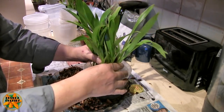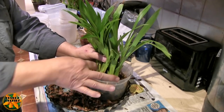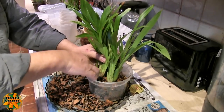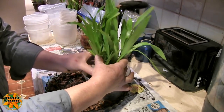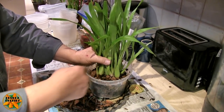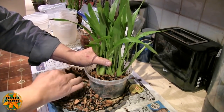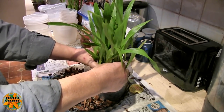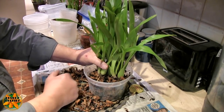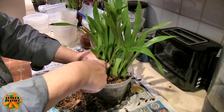They're all at the same depth, and at the moment they're all too deep. But what I'm going to do is get some media in and then lift the set of plants out so that the media will drop in underneath. And then I'll lift them up a bit and put some more in. It's just a little trick, it helps bed them in as well, because you know that the media is now all over those roots, and then just grab the whole lot and lift it slightly. Then you can add some more. Making sure it gets in the middle bit, because we have got a middle bit this time.